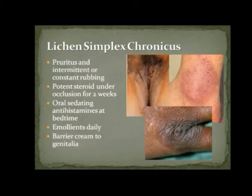Another one that you see a lot from rubbing and scratching, if they don't excoriate and they don't break their skin open, they will get what we call lichen simplex chronicus. What's happening is that you're getting accumulation of layers of epidermal cells. So it becomes really thickened plaques and they are very itchy. And it can happen anywhere. It can happen on legs, and this is a very common area like shins and legs. You see it a lot.